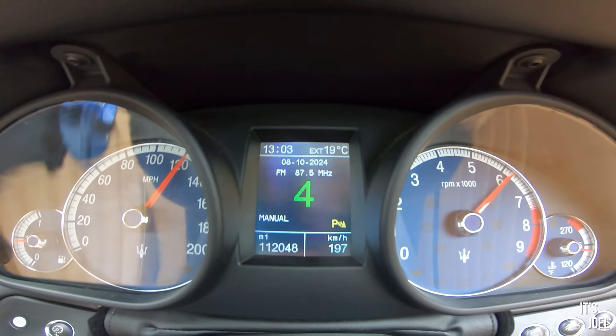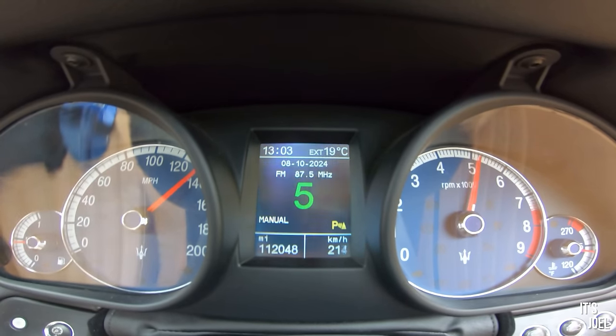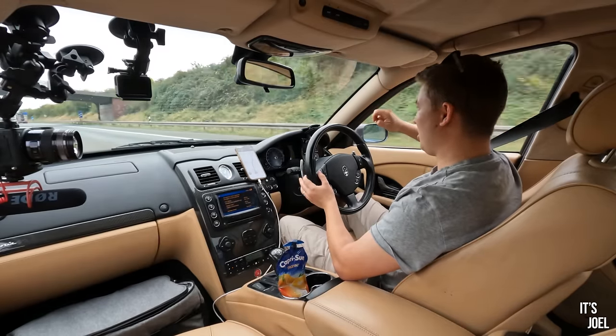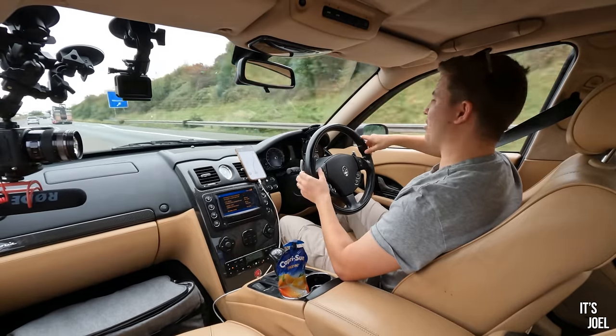I love this country. We've got a really clear run ahead, so I just can't resist doing another little run. And then this will probably have to be it, otherwise I'm going to eat all that fuel up. Not difficult to get up to 140 odd miles an hour. This thing is wonderful. Right, I'm now going to slow down a little bit, try and preserve the fuel that we've got. Doing that though has only brought my MPG down by one, so I think we're okay.